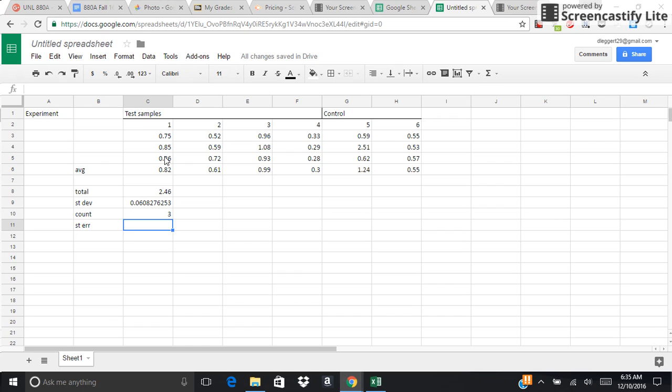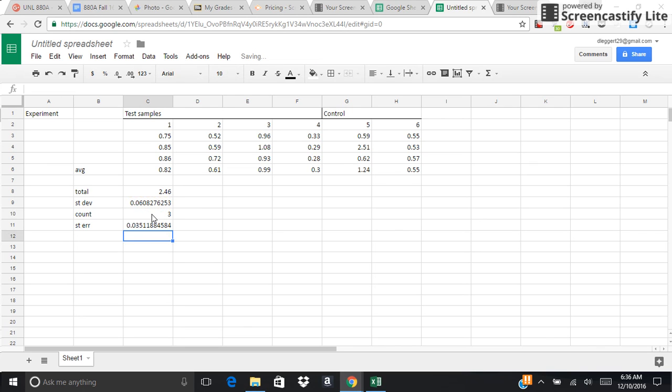Then for the standard error, that's usually the standard deviation divided by the square root of the number of observations.